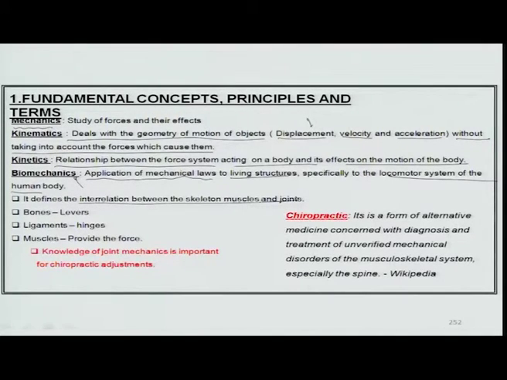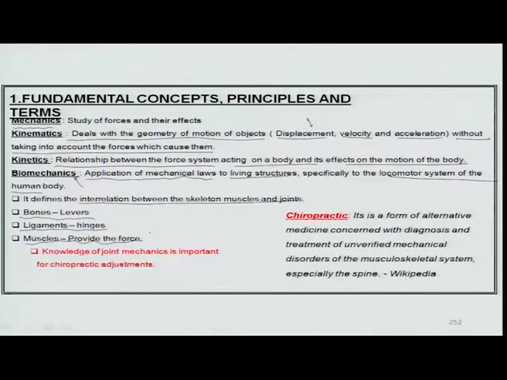It also considers bones to play a leverage role. I'll come shortly to how a fulcrum and a lever can be associated with different joints. It also helps in ascertaining ligaments as hinges which provide interaction between, let us say, two different components of bone members which have a relative sliding with respect to each other, and then there are muscles, which typically are the locomotor, the ones which provide forces for such action.